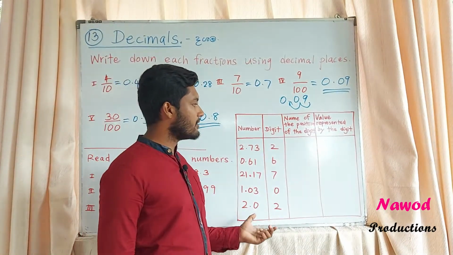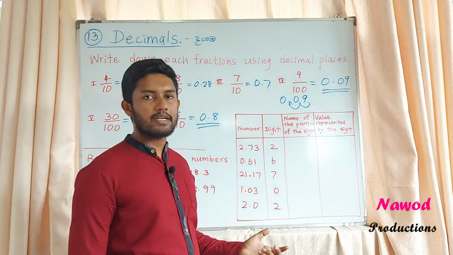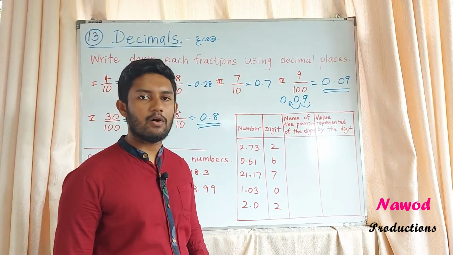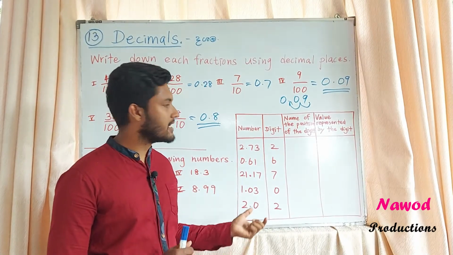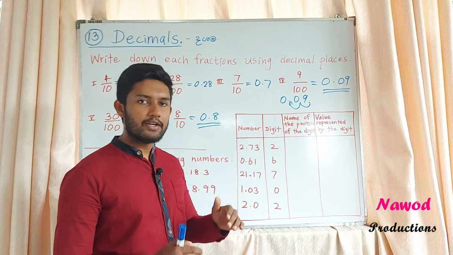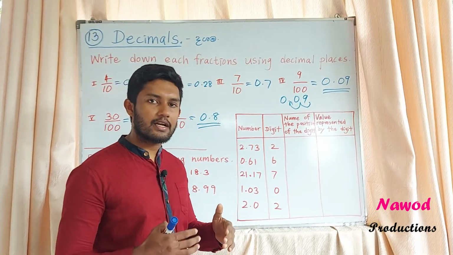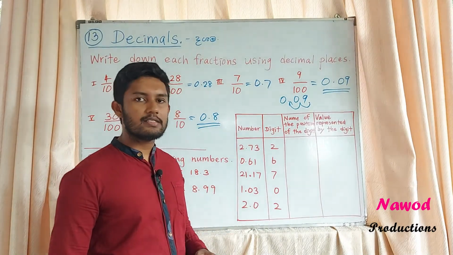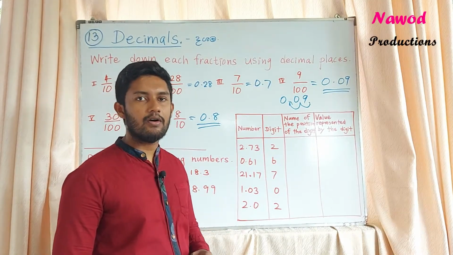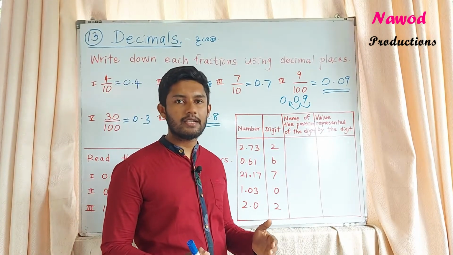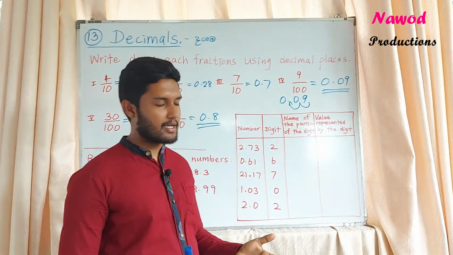Then you have a table to be completed. First of all, you have to pause the video and jot down what is happening on the board and complete it, and then continue the video and check your answers, whether they are correct or wrong. That is the method of completing these YouTube videos.